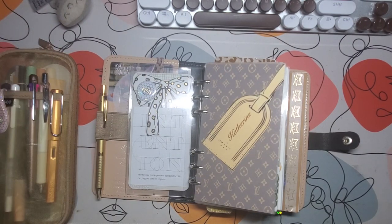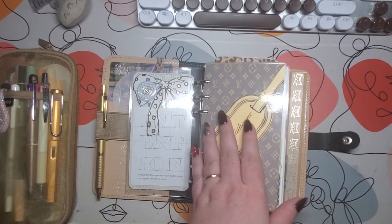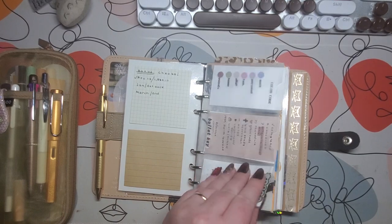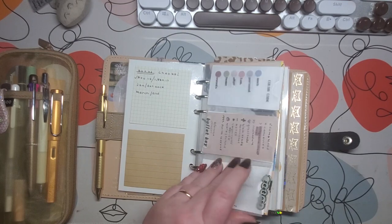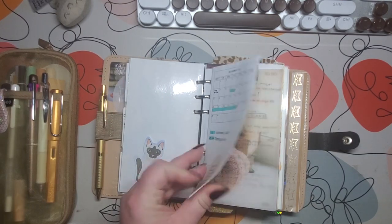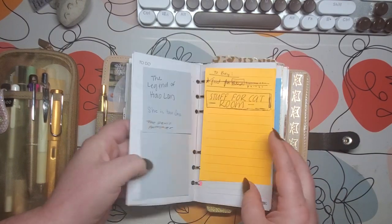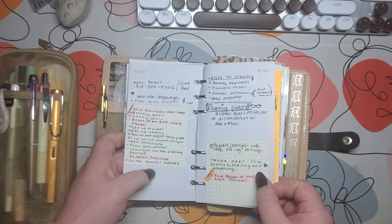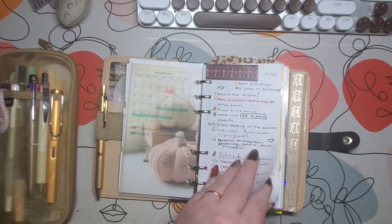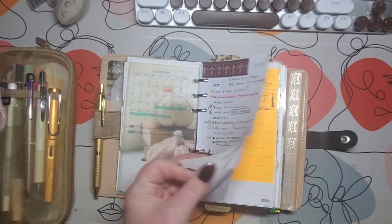I am planning my 2022 planner - I haven't quite decided what I'm going to do. I love my rings and booklet combo, but we'll see what happens because I always change. I've got my bonus check log here just to remind me when they come. Some extra post-its, and the same keys and trigger lists are still here - I need to change this a little bit. This is my inbox - it doesn't have a tab because it's in the front and I look at it every day.